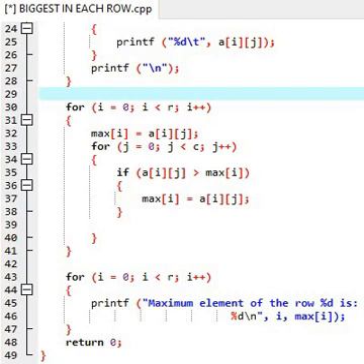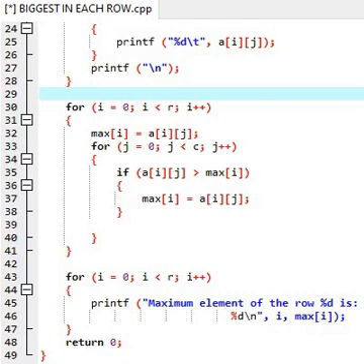If A of ij greater than max of I, that is the first element, if the condition is true, then max of 0 is A of ij. So you get the biggest in first row, which is in one-dimensional array max. So first element of max is the biggest in row 1.